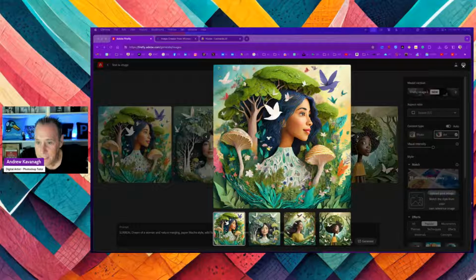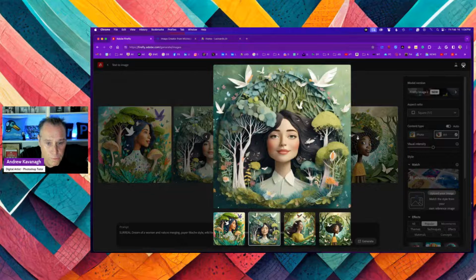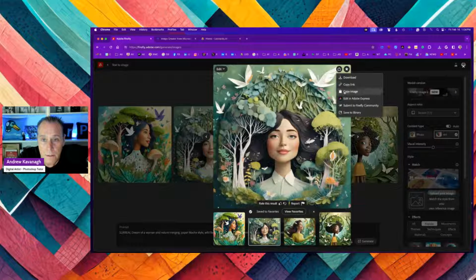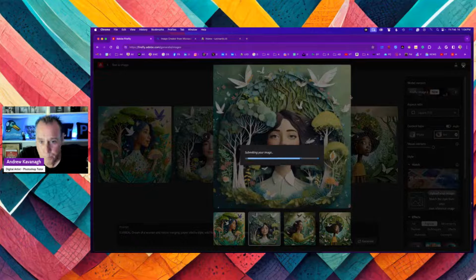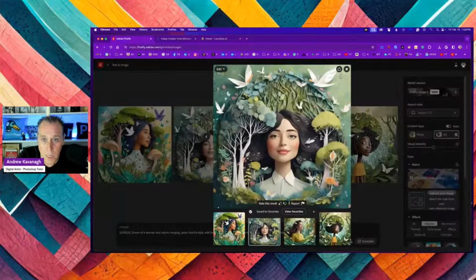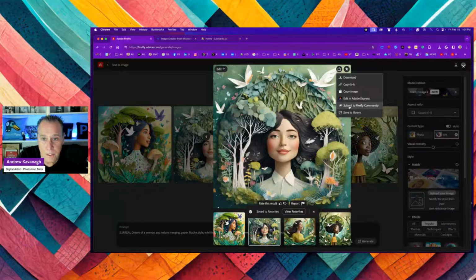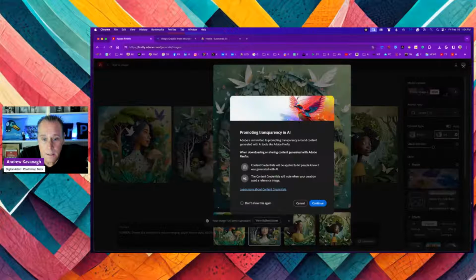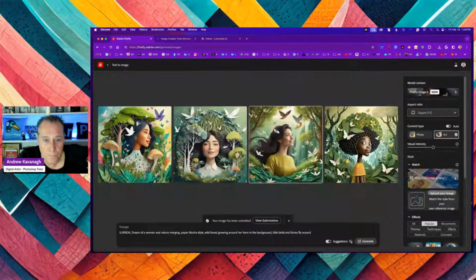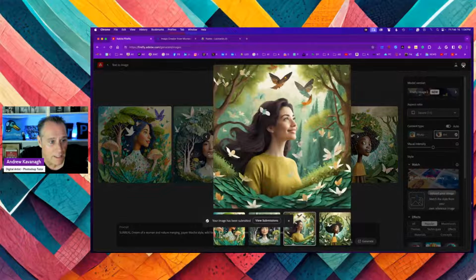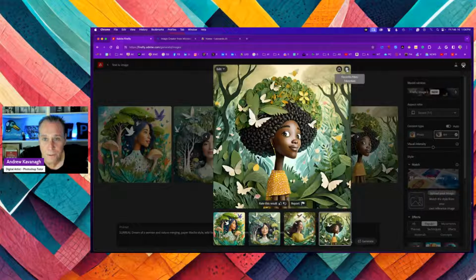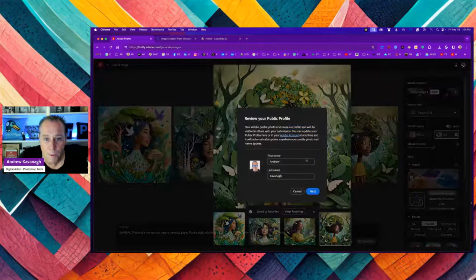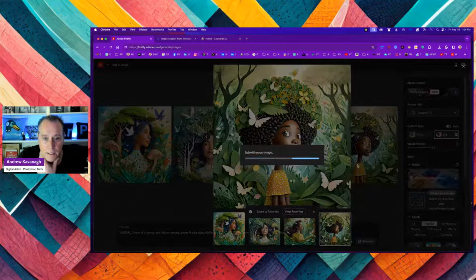Okay, and then if I hit the right arrow, I can scroll through. That's a good one too. I like that. So I'm just going to submit to Firefly as well as download. Submitting my image. Then I go back up to more options and download. Yep. This one's more realistic. I kind of like the more cartoon style since I put in that paper mache. That's a pretty cool one too, though. So submit to the Firefly community, and then I can also download it.